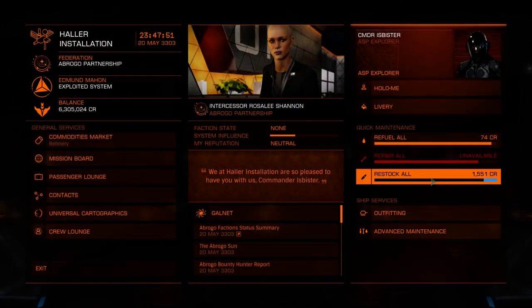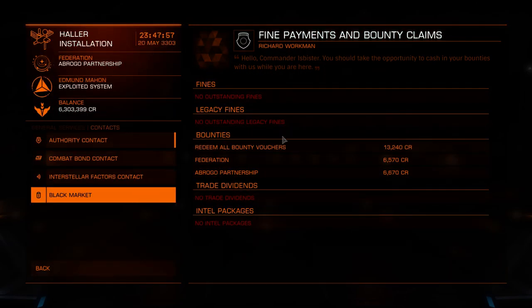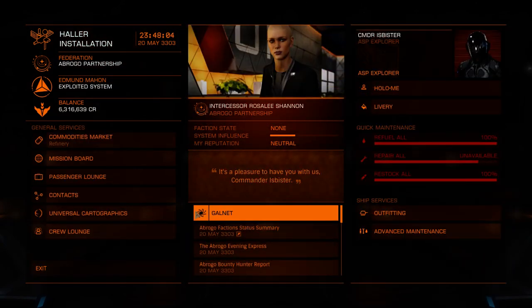Oh great. So I can restock but now I can't repair. Typical luck, you know. But we'll redeem all the bounty vouchers and for now we shall leave it there. That's the first part of the exploration. Didn't get very far. Maybe next time I'll just do a few jumps before we start exploring some planets. Try and get to a black hole, neutron star, maybe a couple of things like that. See you soon.